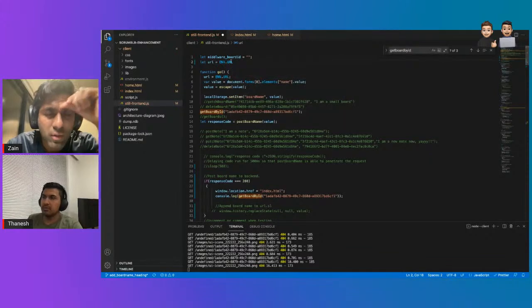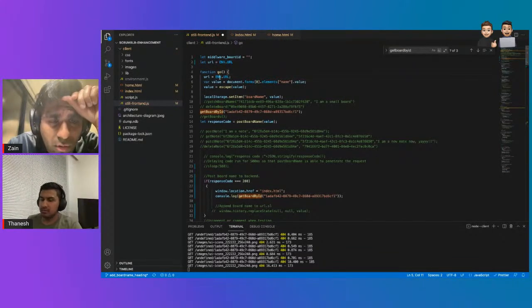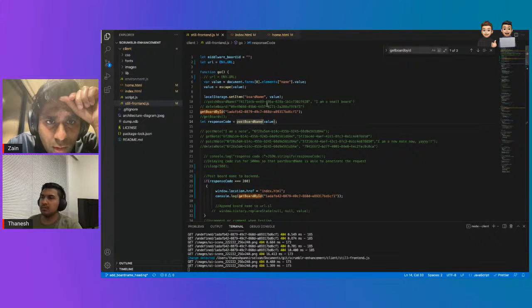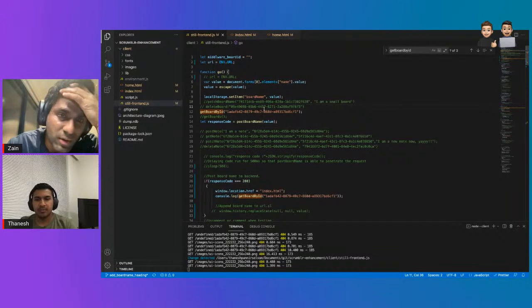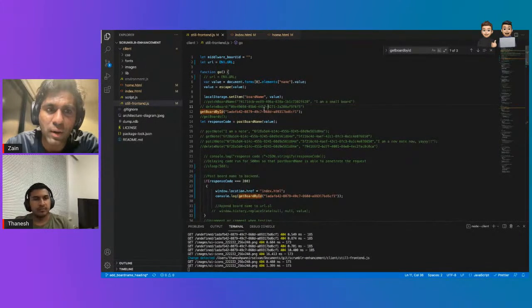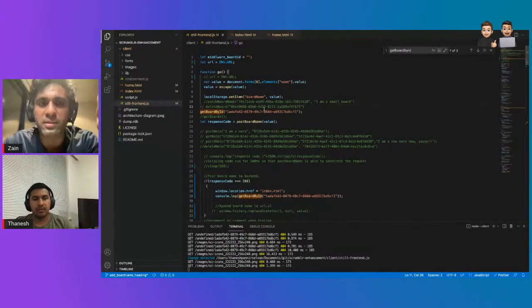The env URL, and bring it, yeah, cool. And in that way we can access it. Yeah, that's making a lot of sense now. Because first of all, we weren't able to access our API endpoint URL in the getBoardByID because the URL variable was only assigned in the go method itself.